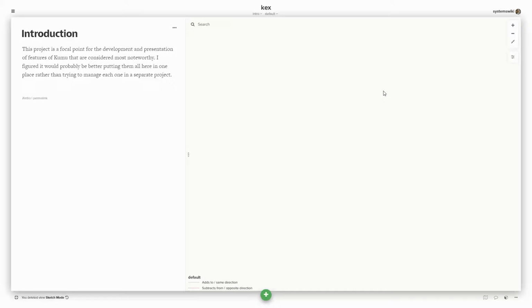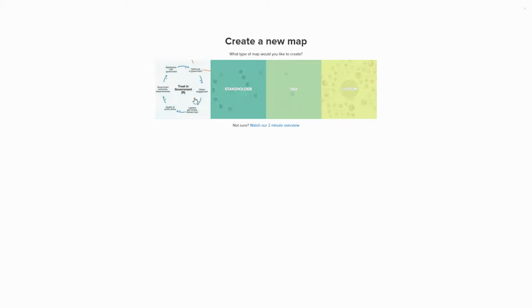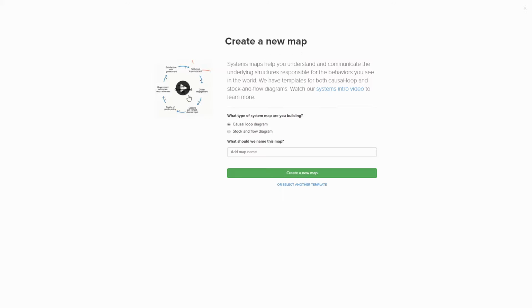So when you create a new project in Kumu or create a new map, it asks you to pick a template for the type of map that you're going to create. And it does some things in the background to define some things so you don't have to worry about it. So I'm going to tell it I want to create a system map and I want to do causal loop diagrams.